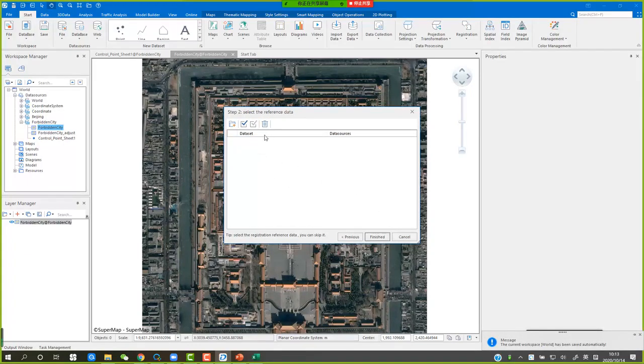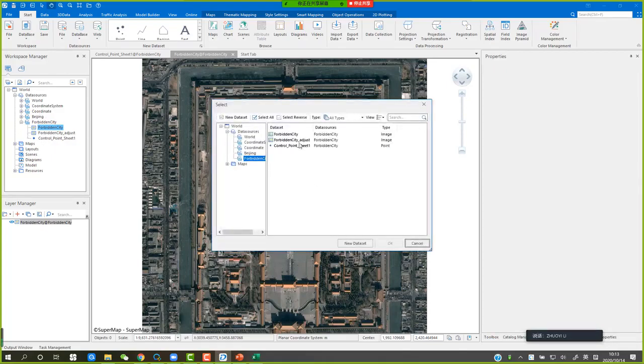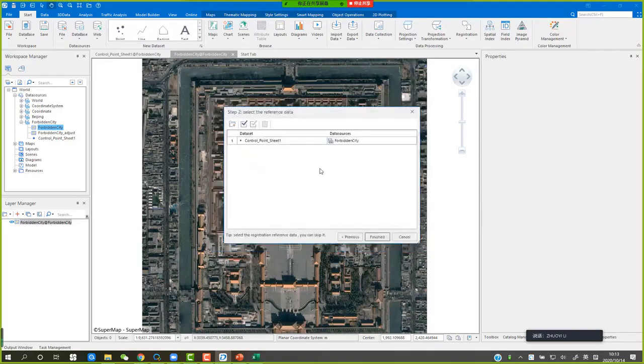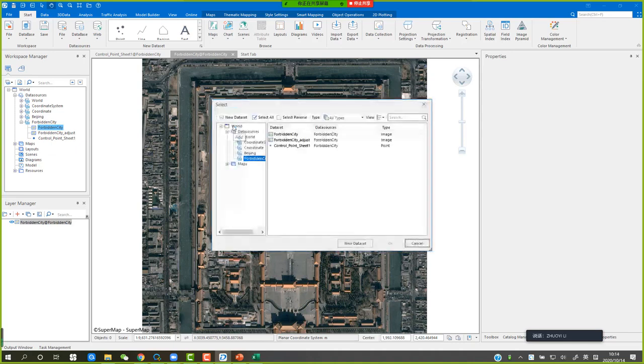Let's select the reference data. The reference data is the control point, so we should add the control point. Click the Add button, click the control point, and click OK.